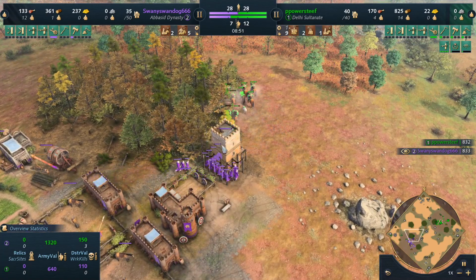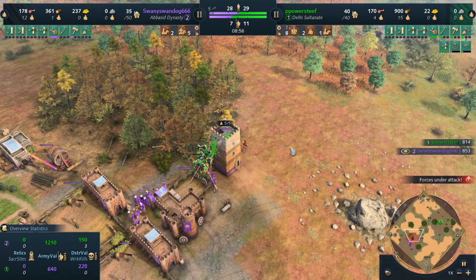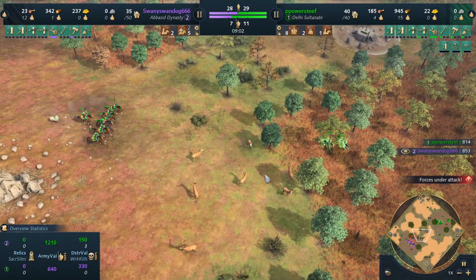And one thing Power Steve could have done there is just a little torch damage on the tower. Then if he did decide to cancel it, he would have lost some of those resources. Just something little, but it's always nice to try and deny some of those resources if you can manage it.